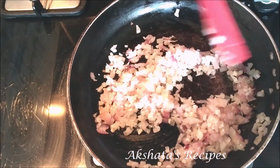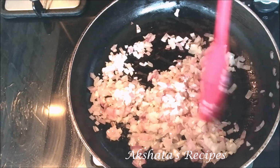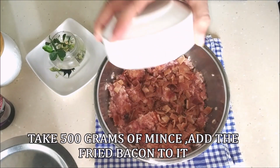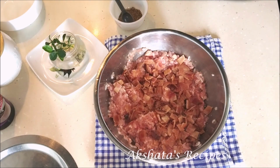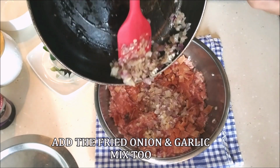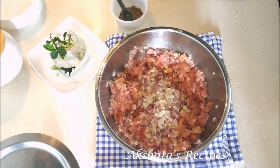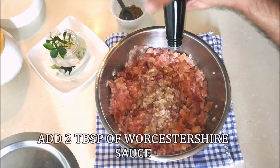So now I'll fry the bacon, the onions and the garlic really well. And now here I've taken 500 grams of mince. To that I'm going to add the fried bacon. Now again, you can use chicken mince, you can use mutton mince, you can use beef mince. I like to go with leaner meat, so I'm using chicken, and even the bacon I'm using is chicken bacon, which is easily available.